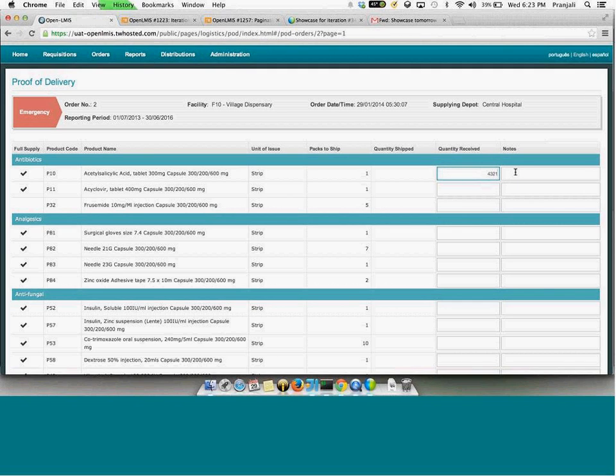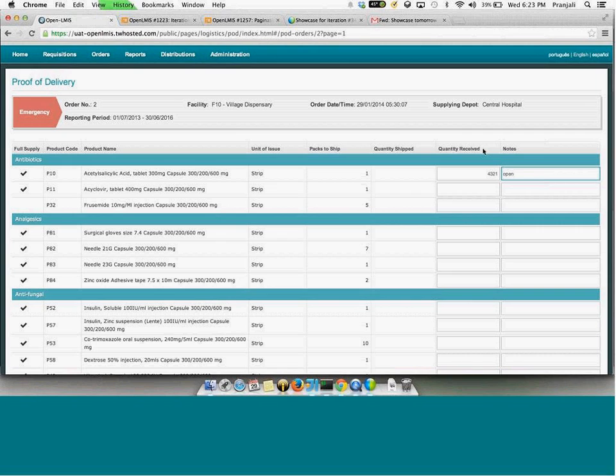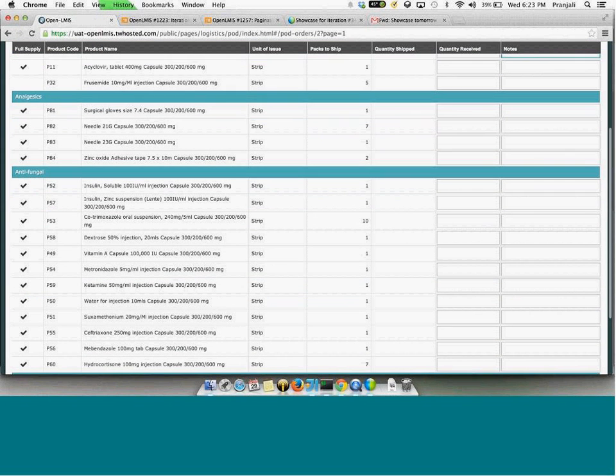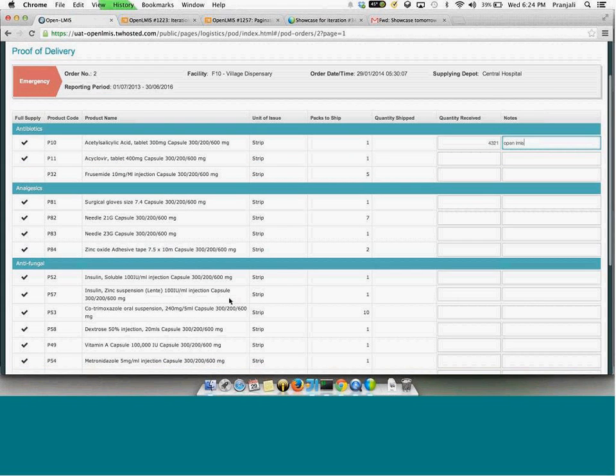You have a notes column here where the maximum character limit is 250 characters. So this is all about updation of POD. The POD for packed orders will be handled in the next iteration.